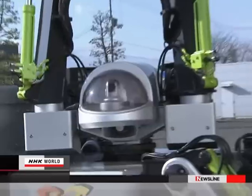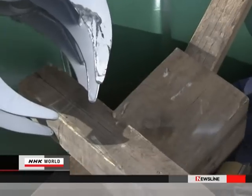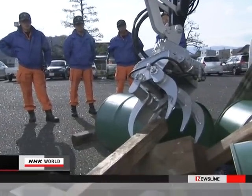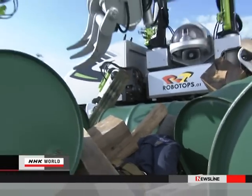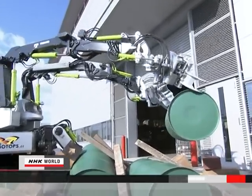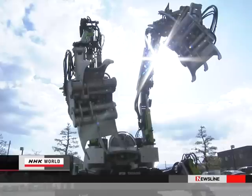Professor Noritsugu noted: "I'd say the robot should be ready in about three years if a corporation helps us perfect this technology." After consulting with the rescue team, developers realized they need to determine the best size for the robot and perfect the shape of its hands to remove debris more effectively. A local corporation and the university have already invested about $3.3 million developing the rescue robot, and by working with experienced rescuers, the developers continue improving robots that do the heavy lifting after disaster strikes.